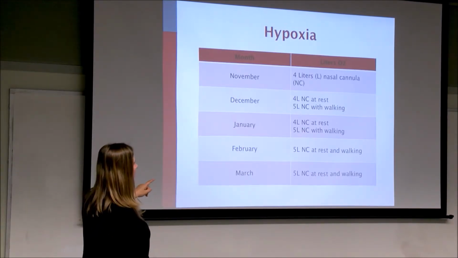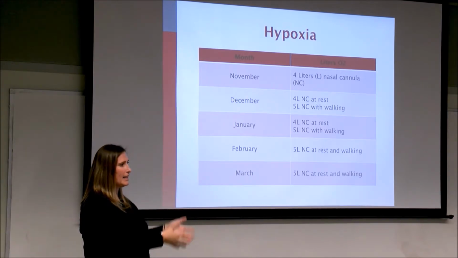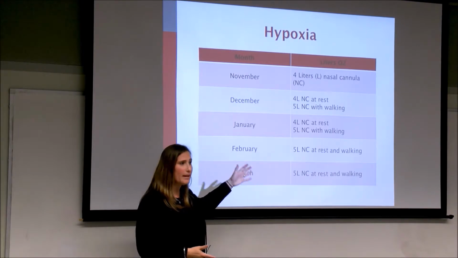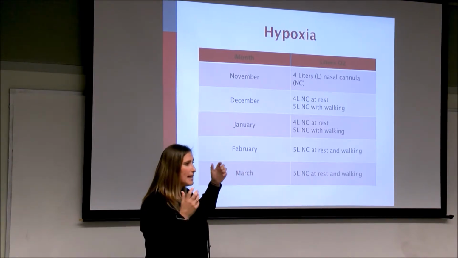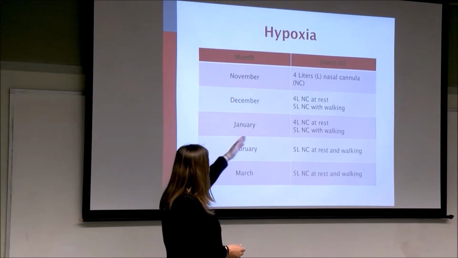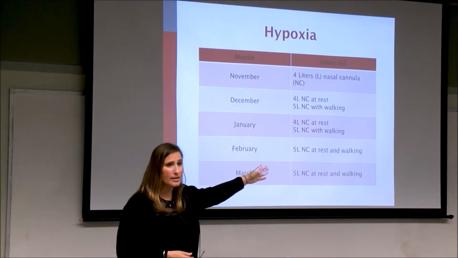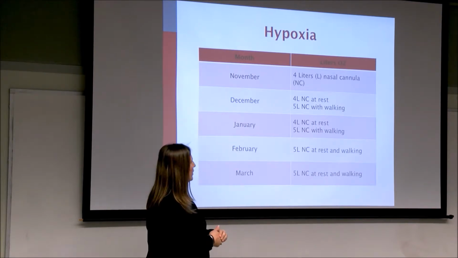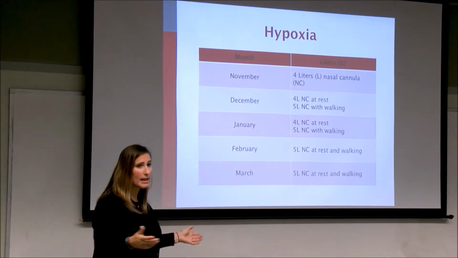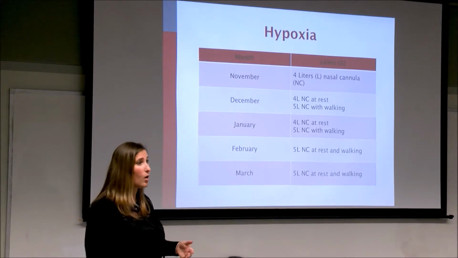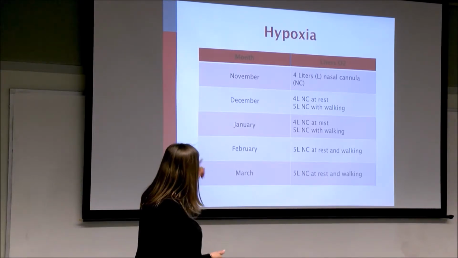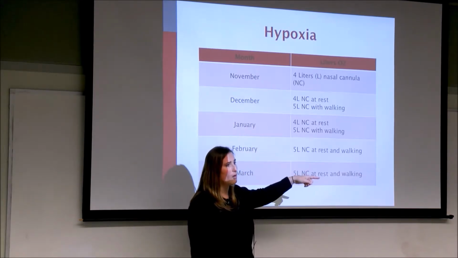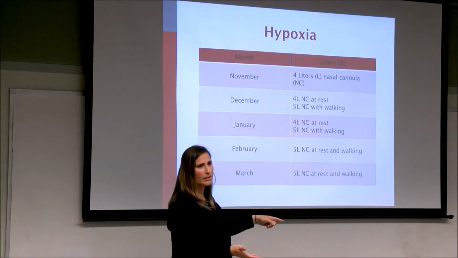So with this person, one thing that we lay alongside that sensor data is what's going on with her medically. And one of the ways that we can slice that data is by looking at her prescription for oxygen. So in November, when she enrolled in this study, she was on 4 liters of oxygen by nasal cannula all the time, whether she's at rest or whether she's walking, okay? In December, she was changed from 4 liters at rest to 5 liters while walking. So she doesn't get that such a low.